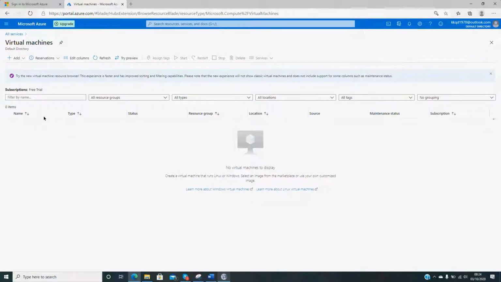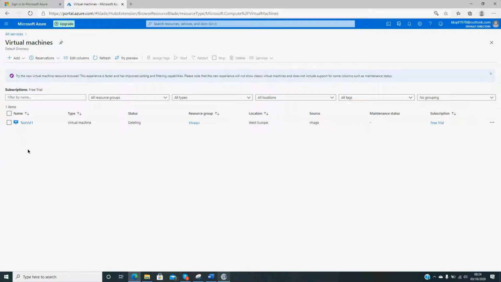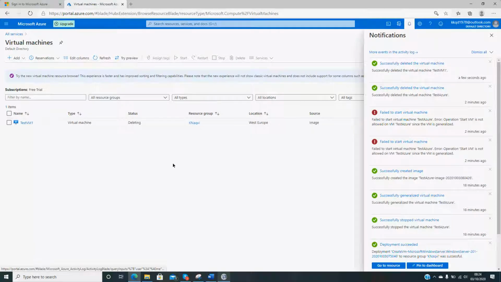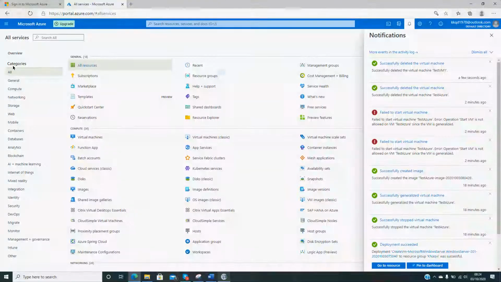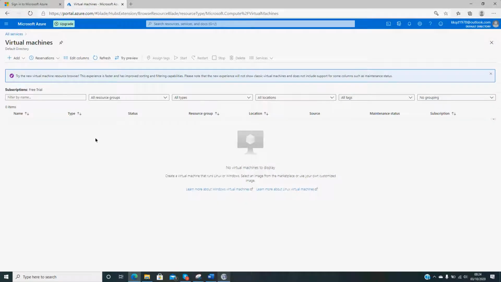Right, done. Now let's create a virtual machine here. It's still deleting. Successfully deleted. So under all services, delete this one, virtual machine. Okay, gone. So add a new virtual machine.